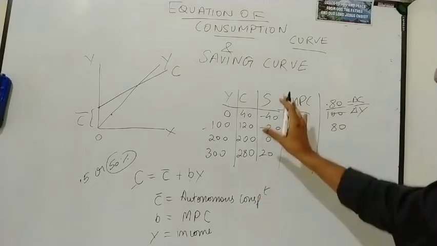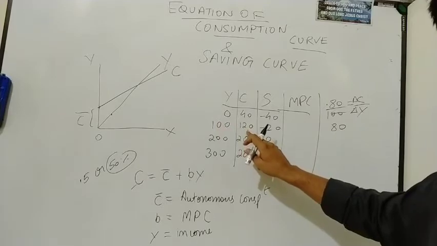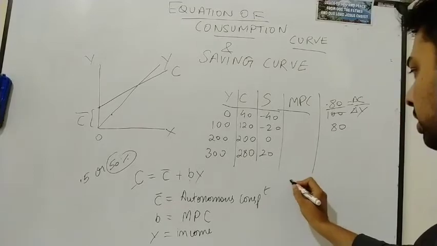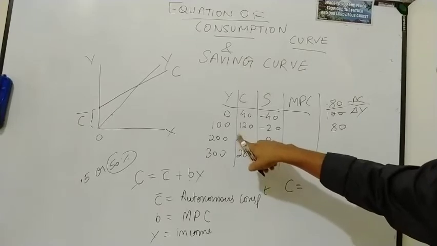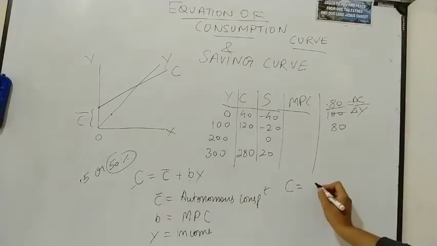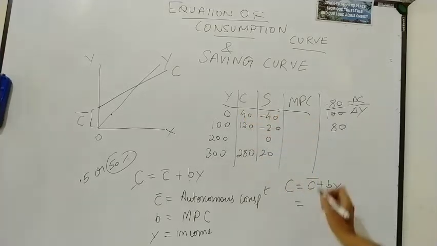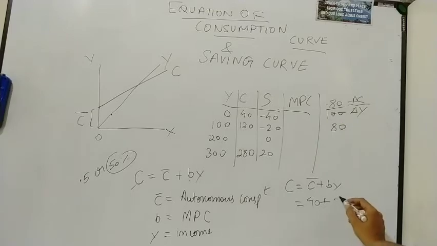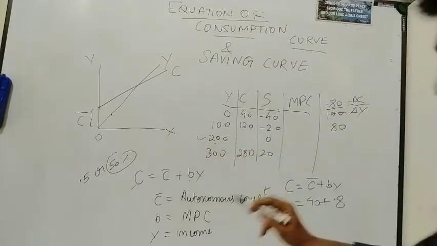Let us try to find out whether we can really find the consumption at a given level using this equation. Let us calculate for this 200. Suppose this is not here. Let us try to calculate by this. What is autonomous consumption here? C bar plus B times Y it will be. Autonomous consumption is 40. This will not change, put 40 over here, plus B. B is already calculated, 0.8 it is. Y is the level of income we want to calculate for. Write 200.